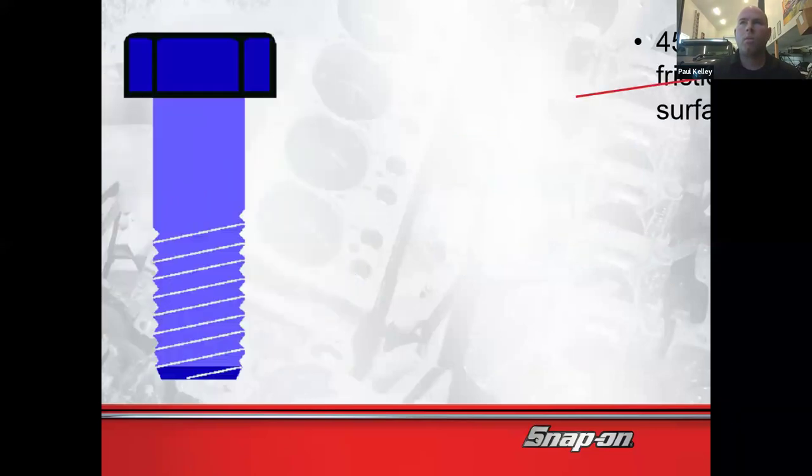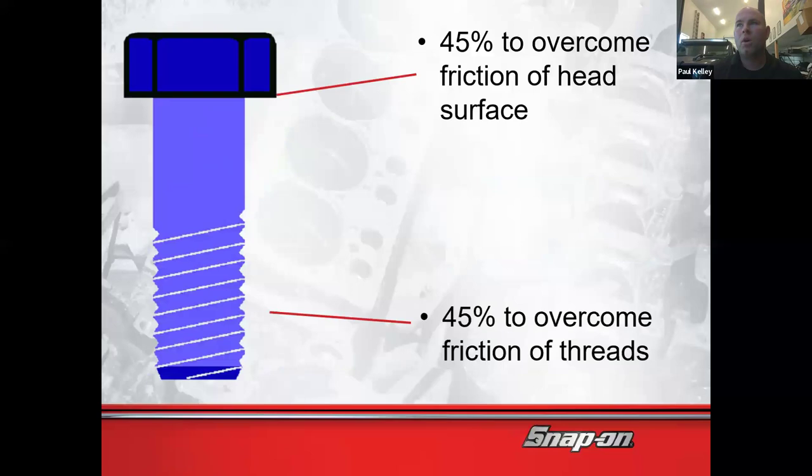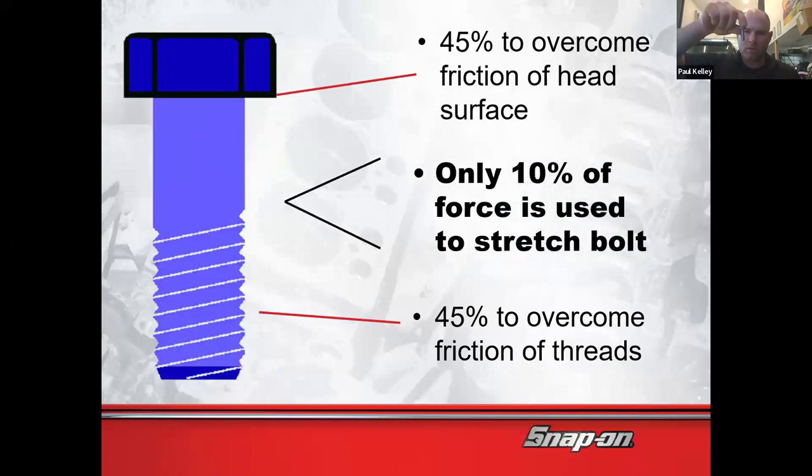Now let's talk about how, let's say we start out with 100 foot-pounds. Where does that 100 foot-pounds go? First off, I don't think this bolt would withstand 100 foot-pounds. It might, but that's probably going to break this bolt. But let's just say we apply 100 foot-pounds. About 45 of those foot-pounds are going to where this head meets the part. Right down in there, see where my finger is, that spot. There's going to be about 45 foot-pounds of friction there in a 100 foot-pound bolt, right? And then about 45 foot-pounds are lost to these threads having friction in the part they're threading into. Cool. Only about 10% of our torque spec is used to stretch it.